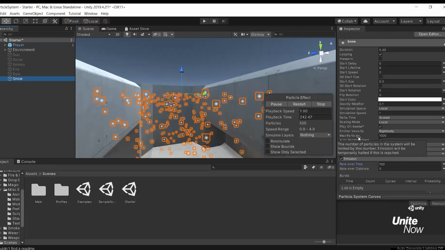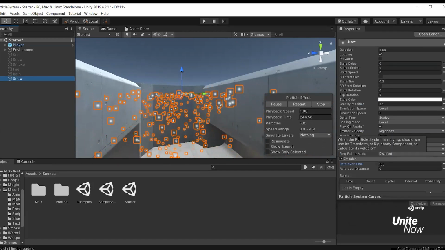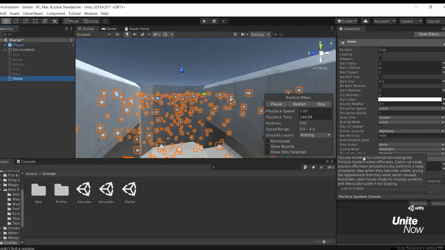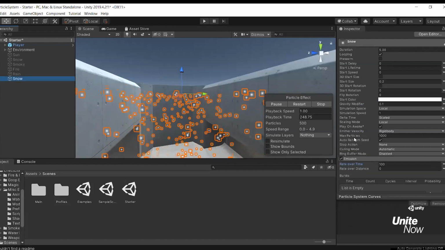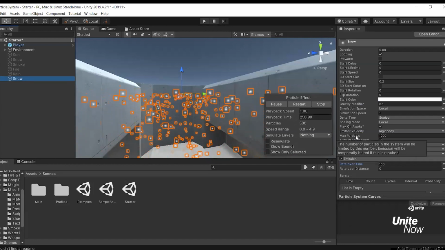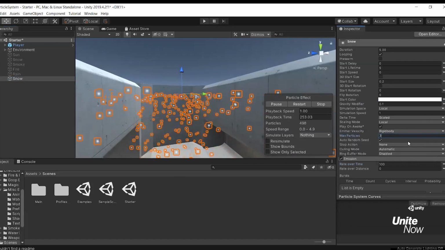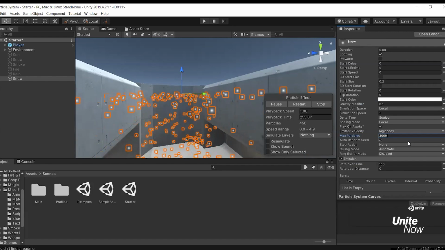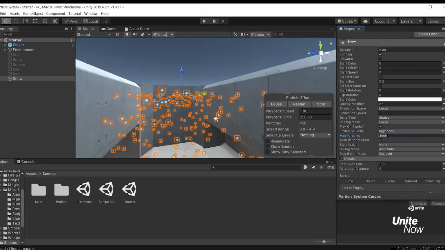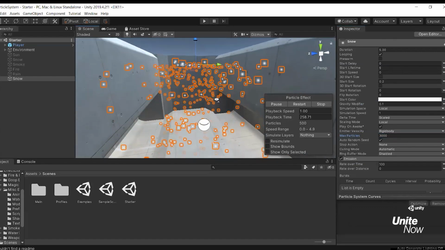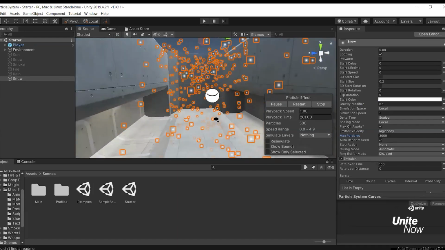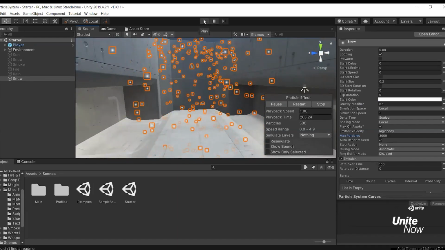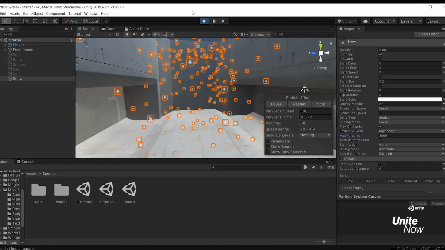So how do we increase the number of max particles in the scene at once? If we look back up at the first module, you'll see that there is a max particles parameter. And we can increase that. Let's go ahead and increase that just to 3,000. Again, relatively arbitrarily chosen right now, but we're here just to explore. All right, and when you are ready, let's go ahead and hit play and take a look. How does it look?